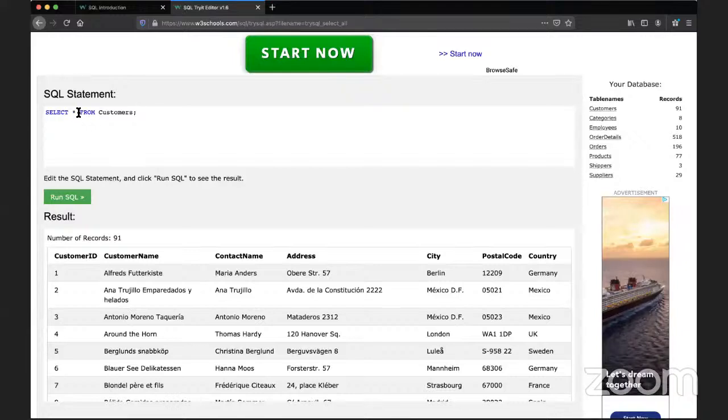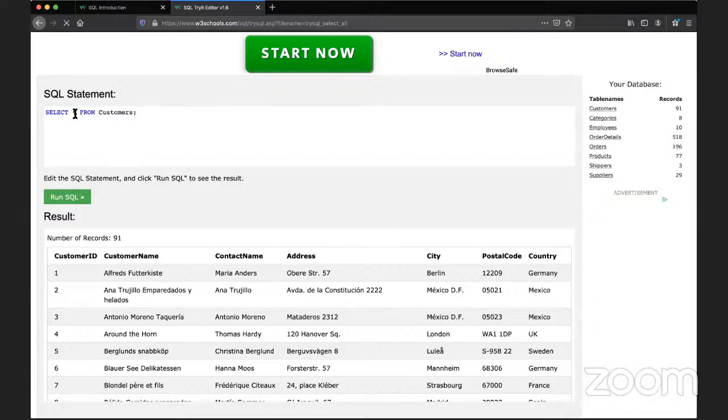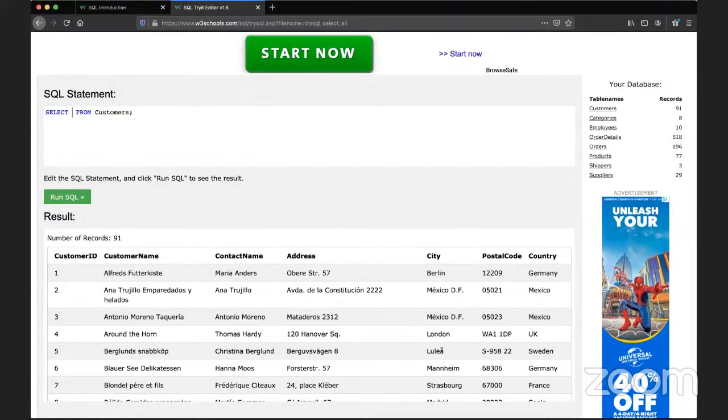When I say select star from customers, the database will pull all the records for me without blinking, without saying, oh, let me filter, let me sort it, let me give him just the contact name only. But if I just want contact name, let's say I do not want all the records or all the columns.